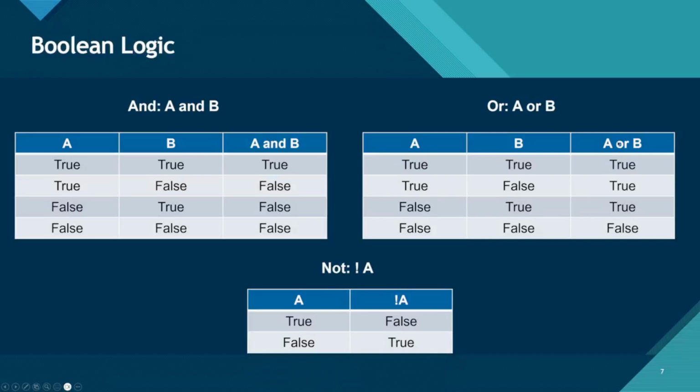But that's only XOR. OR is very permissive, and it's just if any or all of these things are true, or in any combination, if at least one of these things is true, then the whole thing is true. And not, again, is pretty simple. If you have true things, so not A or not true, well, that's false, and not false is true.